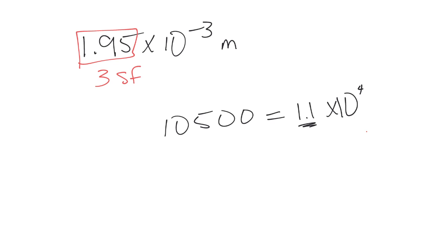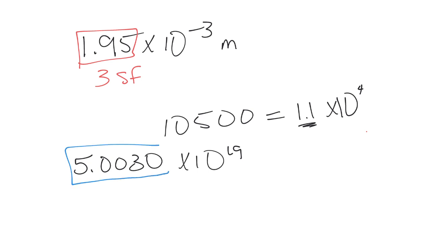So here's another example. Let's say we had 5.0030 times 10 to the 19th. Okay, your significant digits are located in this number and this number alone. And this one follows all of the rules. So every single number in that, you don't even have to worry about the rules anymore. Every single number, including all of the zeros in that particular number, provided it's in scientific notation, which we'll go into more detail next time, is significant. So this is 1, 2, 3, 1, 2, 3, 4, 5. So this one has 5 sig figs.